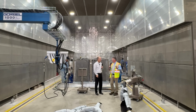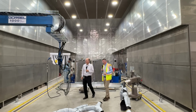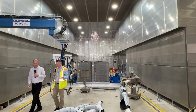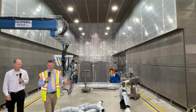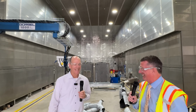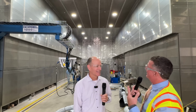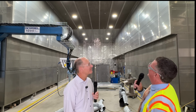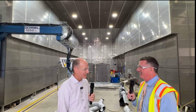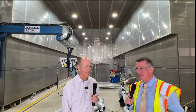So we're going to show a little bit of scale, and we're going to walk back up just so that you could get an idea. A lot of people have bragging rights about having their own barometric and psychrometric test chambers, but I can't say that I've ever seen one that I can put a house in. It is large, yes. So hopefully you get a perspective. We're looking at 20-foot ceilings approximately. Yes, about that. Quite the facility for testing large pieces of equipment.